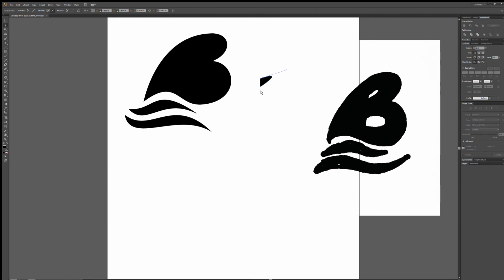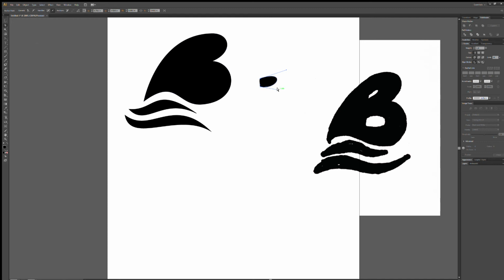And so now I've got to use the convert anchor point tool again to get those handles to show. You know what? Maybe that was the wrong idea. I'm just going to go ahead and click it. Okay, that's not going to work. There we go. You just got to drag it a little bit. And then, you know, you click the one that you want to drag. There we go. That's kind of the shape we want.